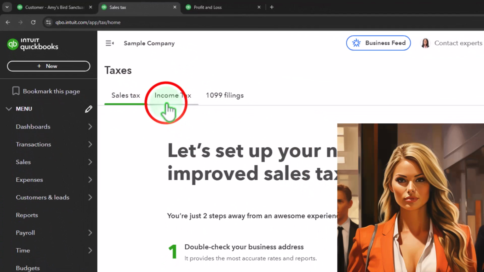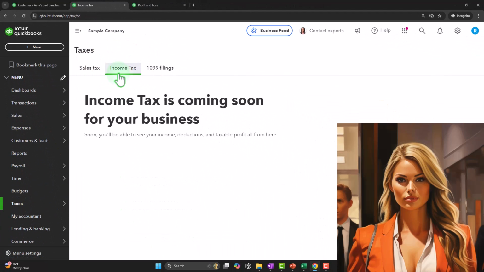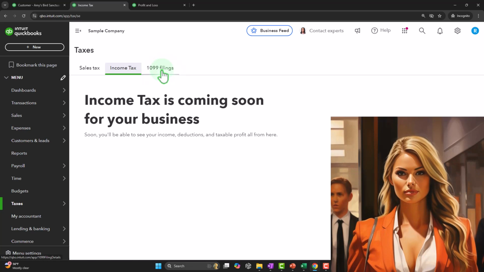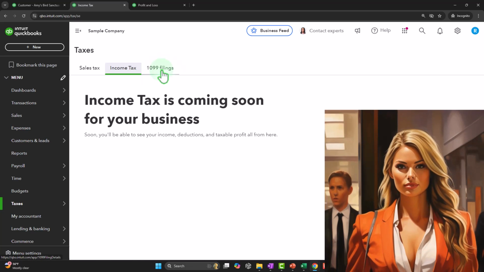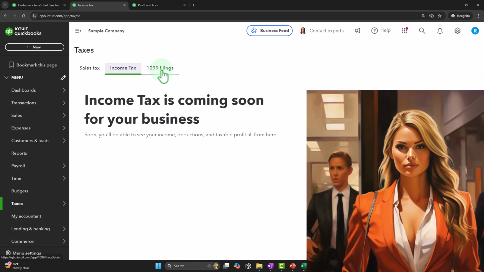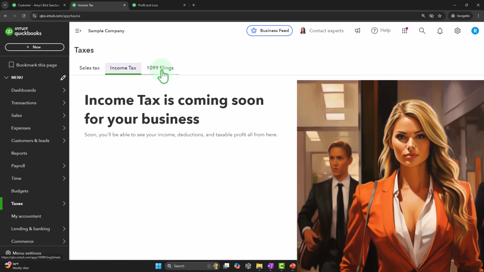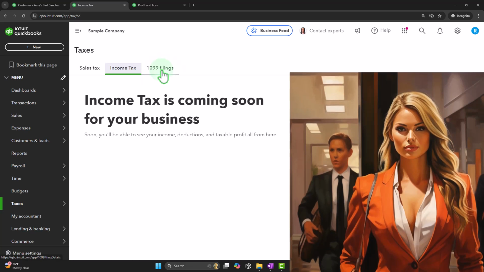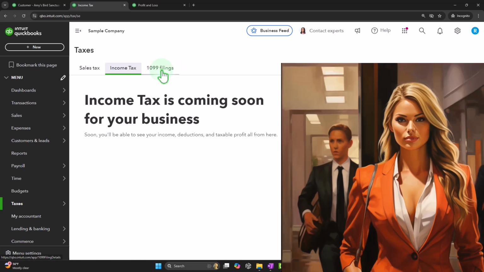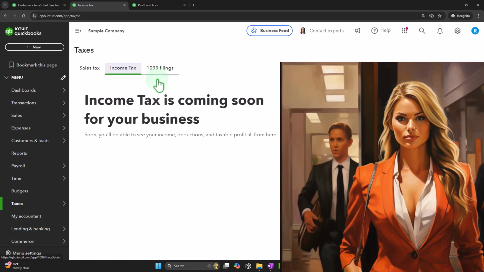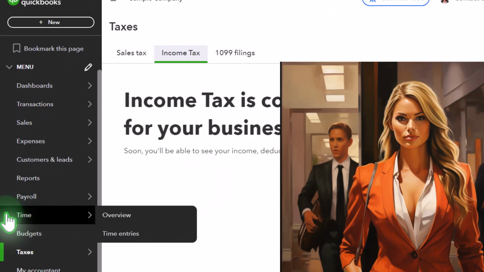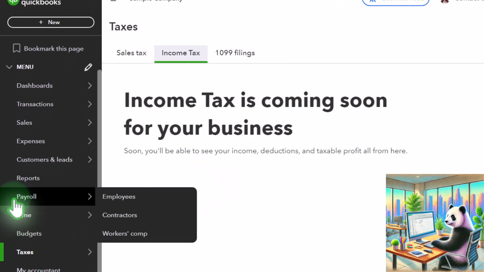Now, I don't have to set up the whole thing, but typically there would be a payment down here that would help us to determine the amount that we have to pay. Now, it's not that difficult to figure out how much you have to pay for sales tax. Typically, if you have the sales tax collection system set up properly, all you have to do is look at the sales tax for the prior period and figure it out. So the widget isn't giving as much detail to help you as with the payroll system, but it's still useful to do.